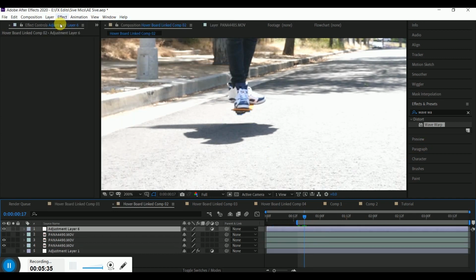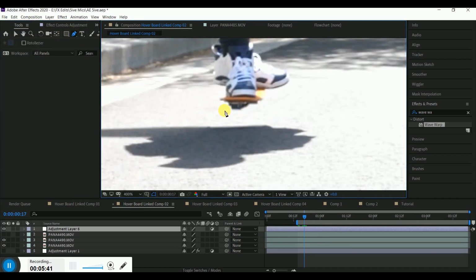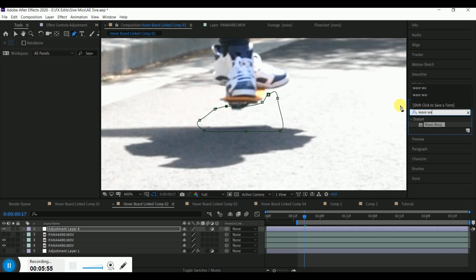And what we're gonna do with that is click on these arrows, go to tools, grab the pen tool again, and we're gonna trace an area underneath the board because the board is gonna be producing some kind of energy underneath it. So there it is. I've just made a mask with my adjustment layer, and I'm going to add a thing called Wave Warp in the effects and presets. Drag and drop that on.